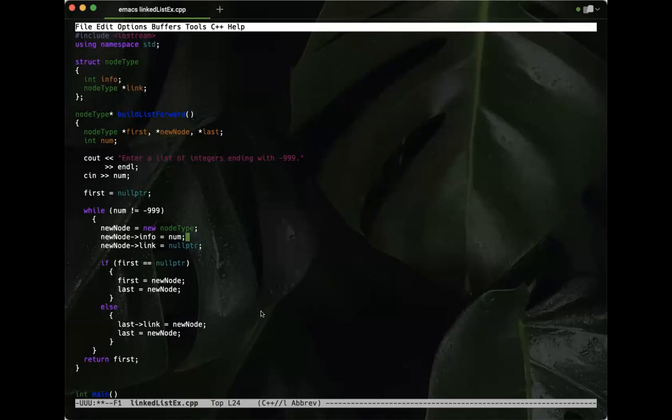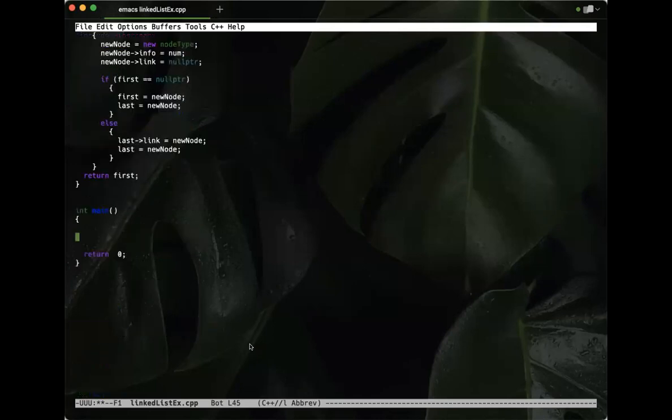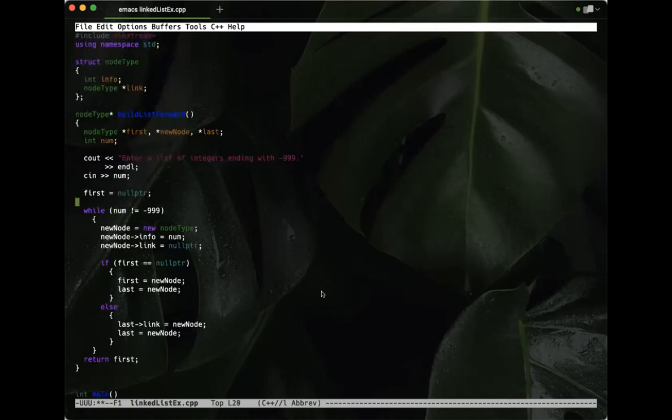If we want to call this, we should just have to say something like, so we have to create something to hold this, right? So we have to say node type star list. And I can say list is equal to, I'll call that build list forward.